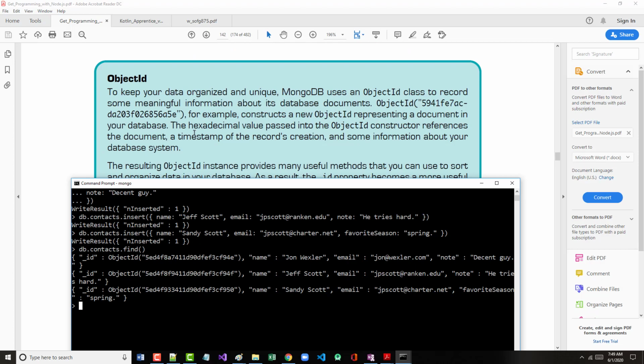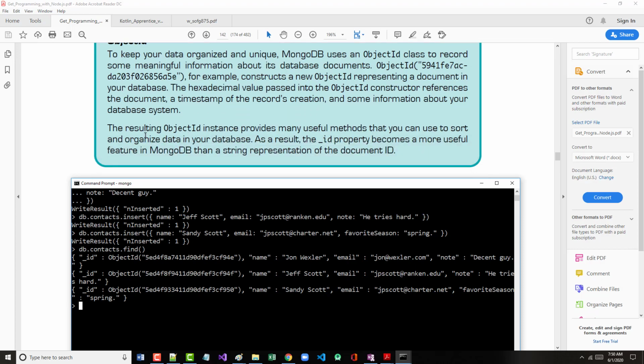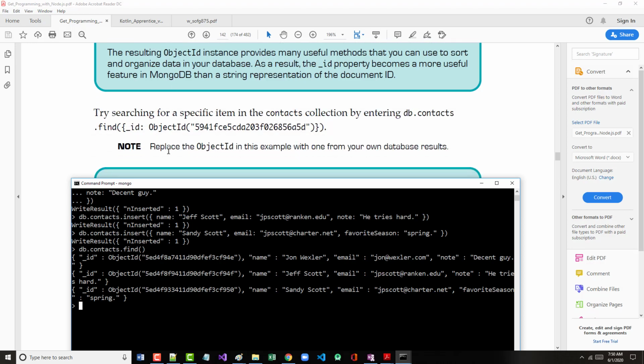As mentioned near the top of page 142, the author says, to keep your data organized and unique, MongoDB uses an object ID class to record some meaningful information. So this is a timestamp right here. And it's got a bunch of information in there, as it says. It's got a timestamp of the record's creation and some information about the database system. The object ID provides many useful methods that we can use and we will use later.